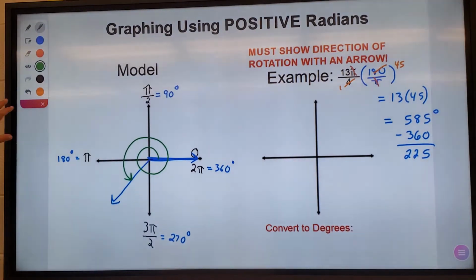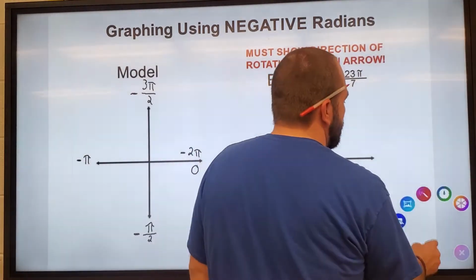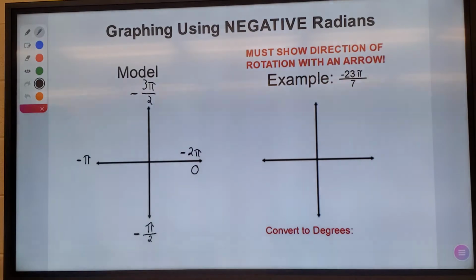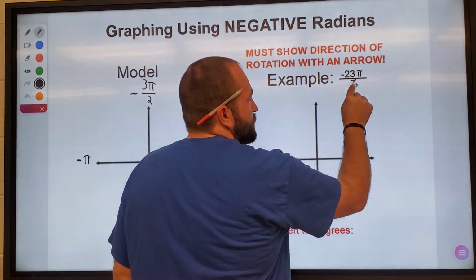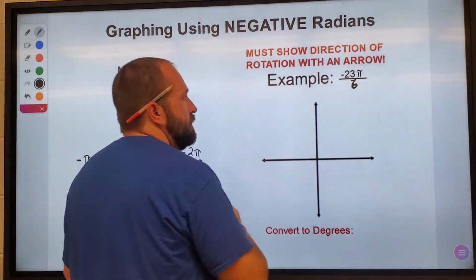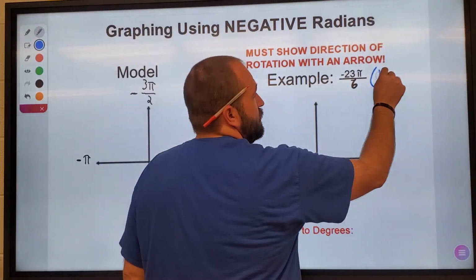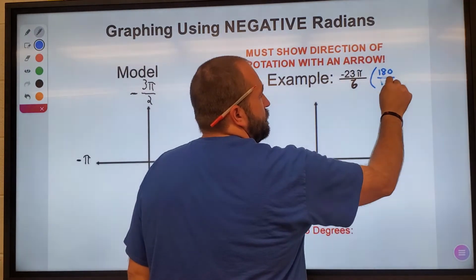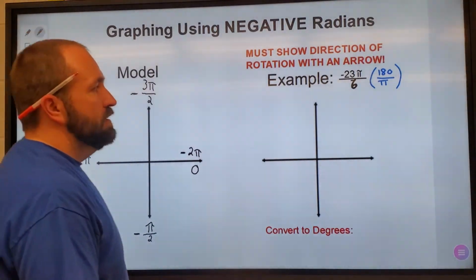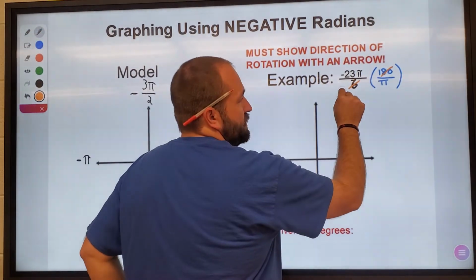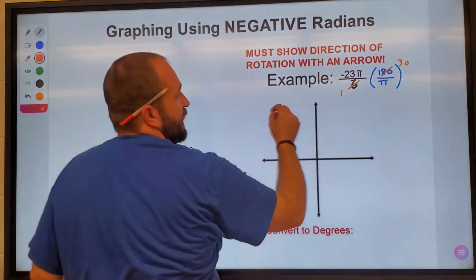Okay. Moving on to the last problem here. Again, I'm going to modify this one. In the denominator here, you'll notice that I have a 7. And again, on all the worksheets, I actually give you a number in that denominator that's a nice number to work with for 180. So I'm going to change this to a 6 instead of a 7. From there, I'm again going to multiply by that 180 over pi, because I want to change it from radians to degrees. When I do that, the 6 and the 180 would become 1 and 30. My pi symbols would cancel out.